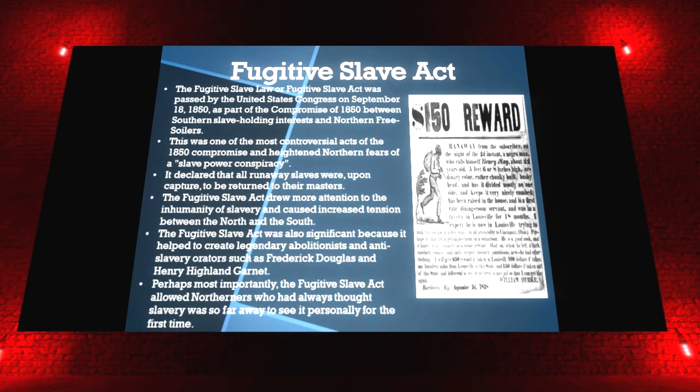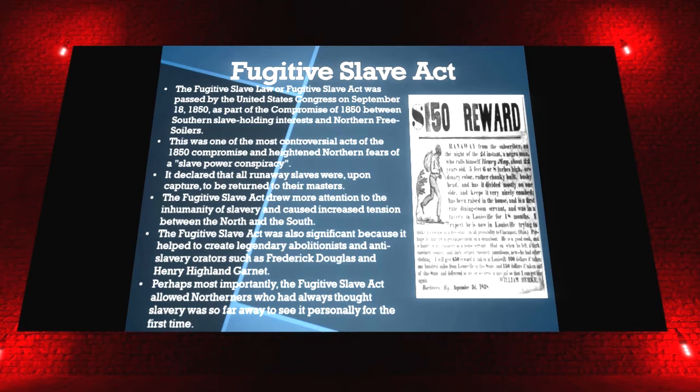The Fugitive Slave Act was an act passed in 1850 which stated that all runaway slaves that were captured must be returned to their masters, regardless of whether they were in a free state or in a slave state. This angered abolitionists because they felt that slaves should be free once they made it to free soil, and this made Southerners happy because they were able to regain their so-called stolen property. Now, this added to tension between abolitionists and pro-slavery people because they fought over whether this was a proper act or not.